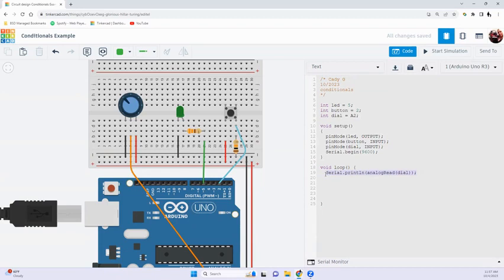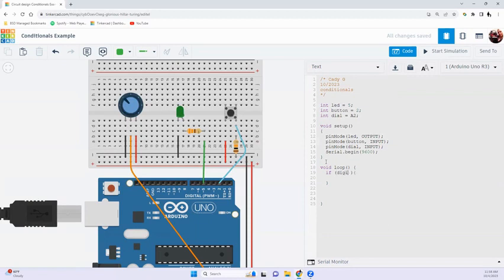In our language here, that starts with an if. The condition I'm going to test goes in those parentheses, and whatever I want to happen is going to go in these brackets. Whatever I put in these parentheses has to be something that can be evaluated as true or false. So something is or isn't happening, or true. So I'm going to use a button press here.